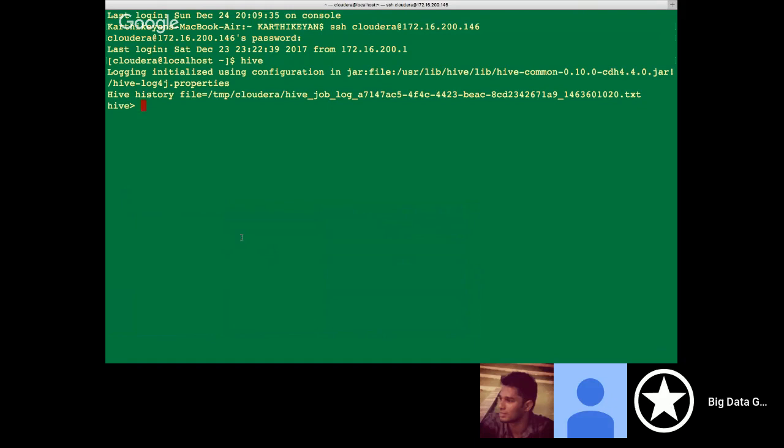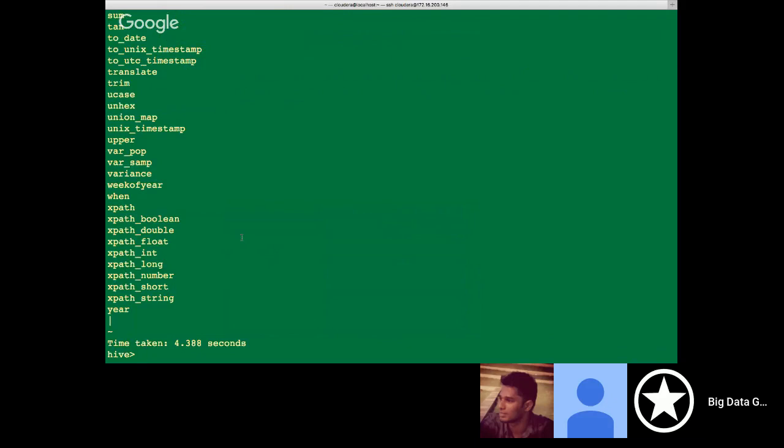We also saw show functions to list all the inbuilt functions available in Hive. And I also told you that Hive query language, HQL, was developed by Facebook, and they are still using it. We also discussed that it is very useful for batch file processing. Then we did some small math using functions like count, right?